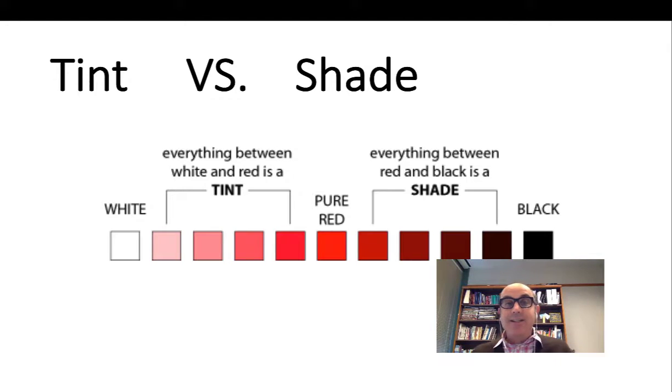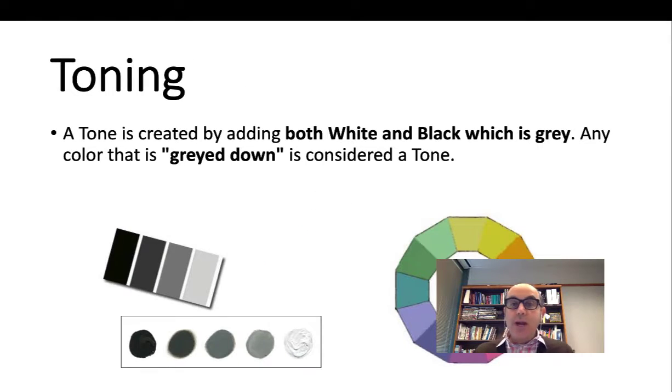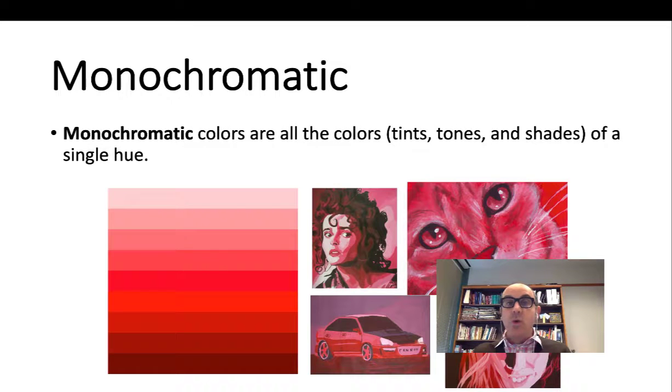So shading versus height, and again, this is the idea of adding another layer of colors to make a statement or to add additional dimension to colors. Tuning is another one, and it is the idea of adding both white and black, which is gray, and allows us to add the gray into the tone in order to make it more concise.